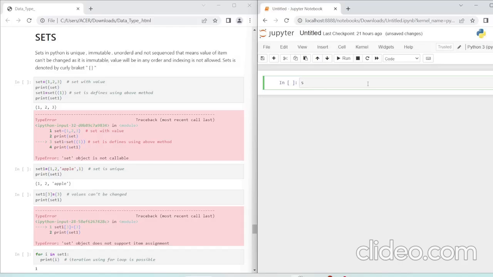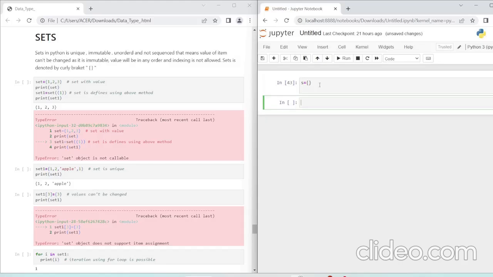Just so we know, for a tuple, string or list we could do s is equal to this, and an empty one was possible, but for set we can't do this. If I make this empty set, I'm thinking I'm making an empty set.